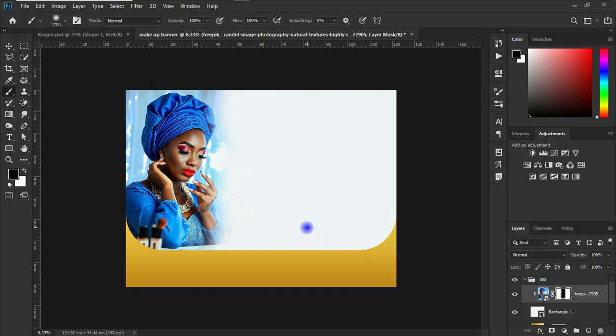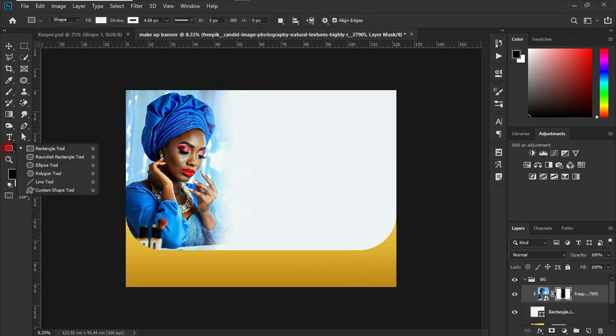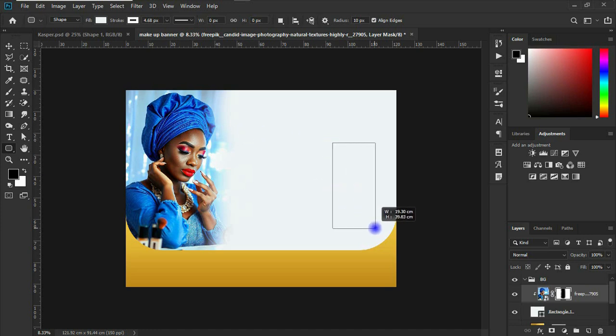Now that we have this out of the way, the next thing to do is to quickly grab some of my shape tools. I actually want the rounded rectangle tool. So right click on the tool and select the rounded rectangle tool. So I'm just going to draw in some shapes.